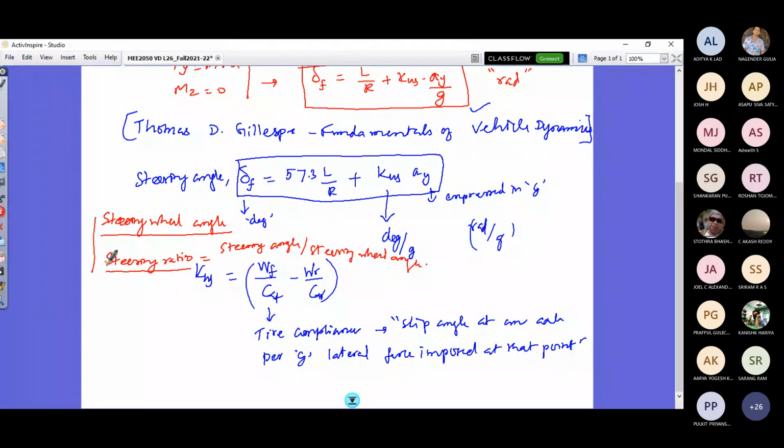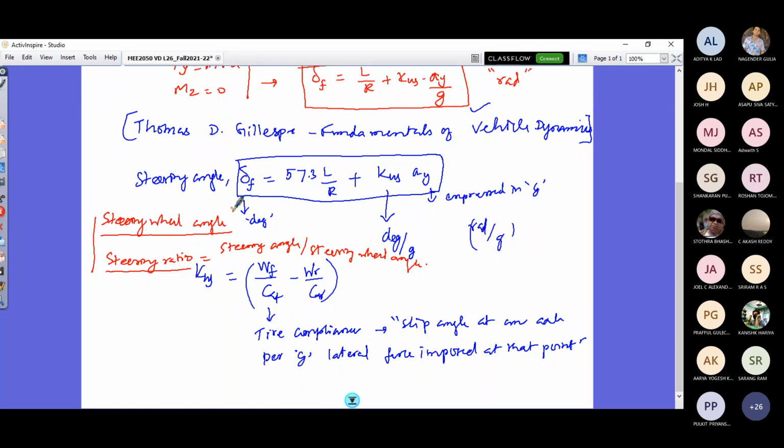Last class we looked at, importantly, the steady state gains. Steady state gains are your curvature for the given steering angle, or your yaw velocity for the given steering angle, or lateral acceleration for the given steering angle. Since steering angle is at the bottom, to get the steering wheel angle you have to divide that equation by the steering ratio if it is given in your numerical problem. Please remember that point also, right? This is something we have already done. We are just recapitulating to get on with the study of suspension effect on cornering.